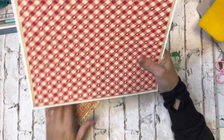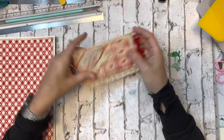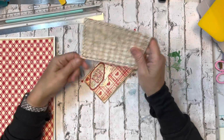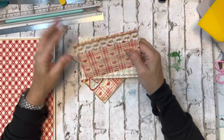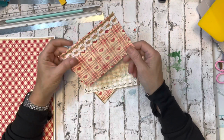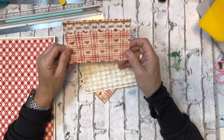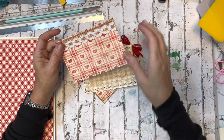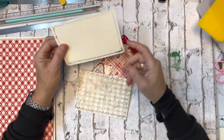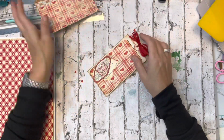Okay, so let's get right into the project. I will show you the one I have made. Now, I did do these little tags. I have not finished them, or not tags, these are like journal cards. I just put the paper on some manila cardstock and sewed around them. On this one I put that little burlap lace ribbon along the top. I haven't inked them or anything.